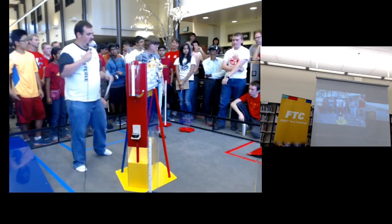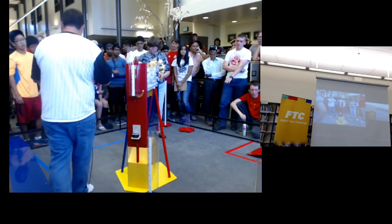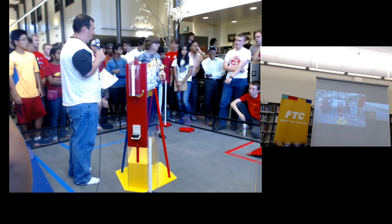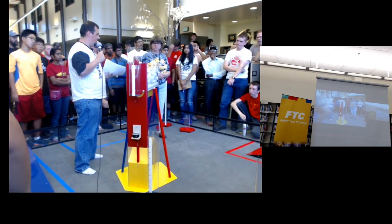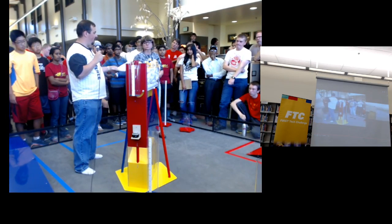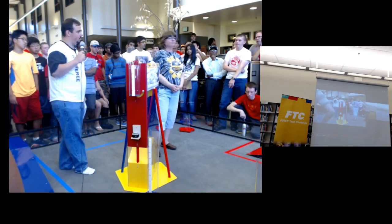So the question is, in the autonomous mode with the robot that's on the platform, once you drive off the platform, does that count for points? My understanding is yes, that is one of the objectives, purely to drive off the platform. You'd have to refer to the manual, I don't have them memorized yet. Traditional definitions from previous years apply. If any robot is bearing weight on the platform, it does not count as fully supported by the floor. So you want to make sure you're all the way off. Okay, Kathy?